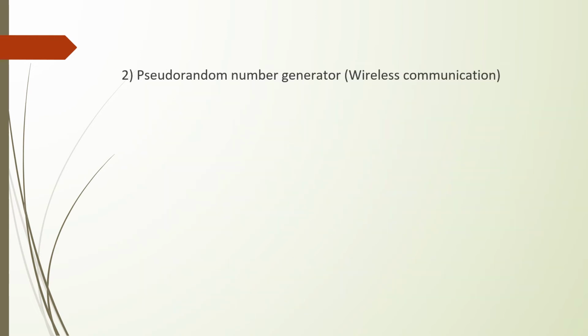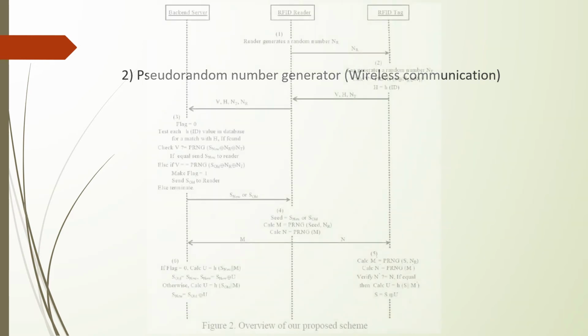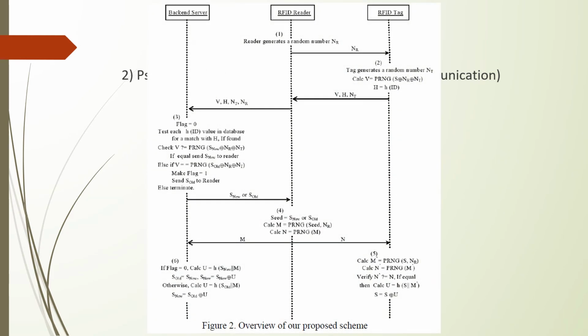Now, this is another system. It's a pseudo random number generator, and that falls under the category of wireless communication. I'll tell you briefly about the system. Here is an authentication scheme which uses a pseudo random number generator and some simple cryptographic operations. The current generation of RFID tags comes with inbuilt pseudo random number generators, and implementation of those operations is possible with low complexity. The secret information stored inside tags is communicated in a more secure way, ensuring confidentiality, integrity, and authentication.